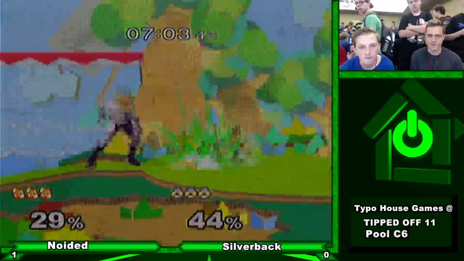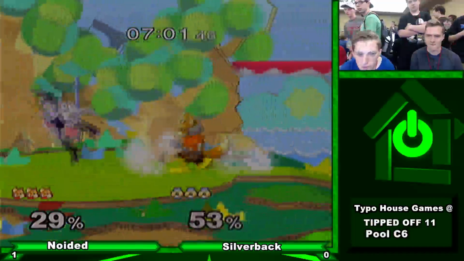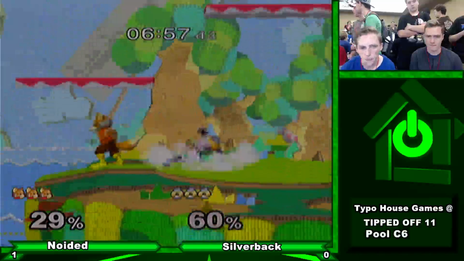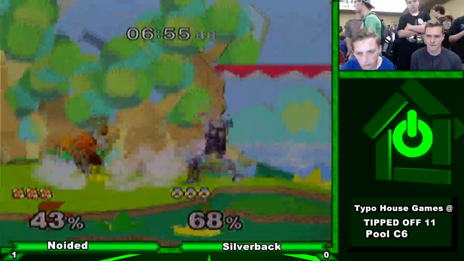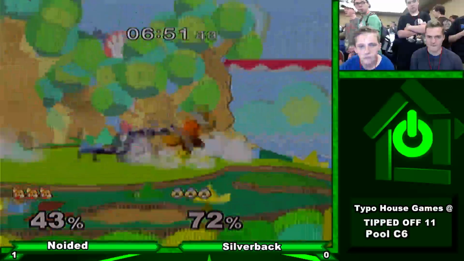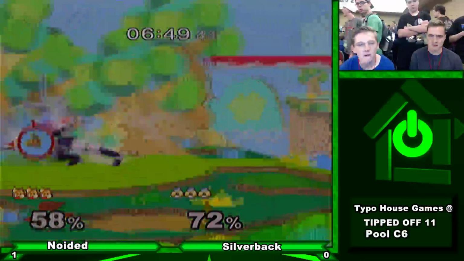Noided seems to be able to get back on comfortably, set himself straight back up in a neutral game where he can put some more pressure, get a little chase, get some percent. Let's see if he can get a grab off this maybe, get an up or up air, maybe just something, you know?